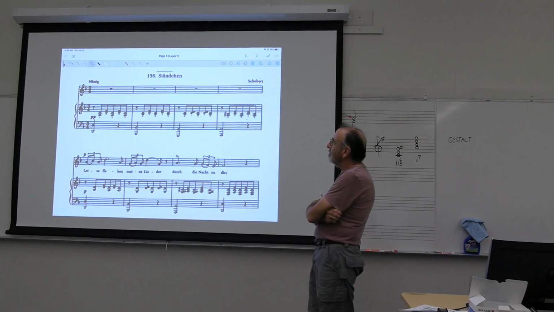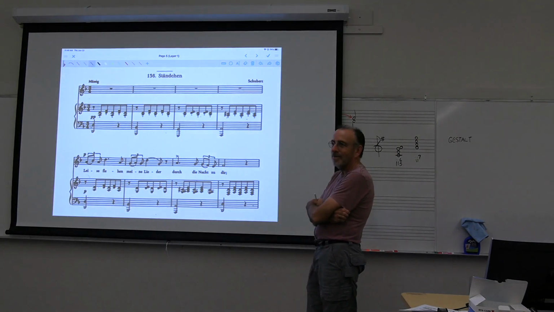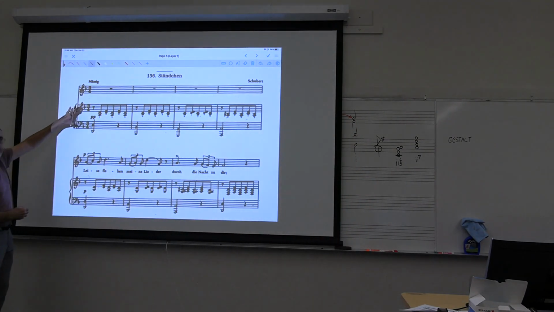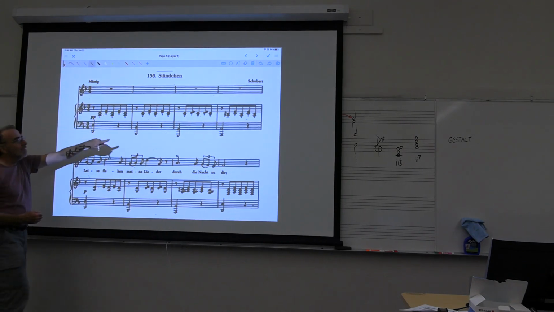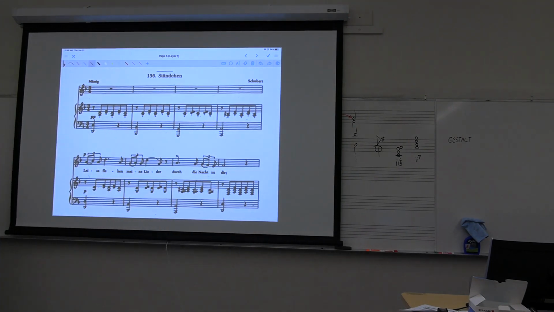Okay, let's analyze this one. So this one is in what key? F major. No. Oh, no, it's not. Oh, yeah, I see some extra D minor. Well, that was my guess. So yes, F major, D minor, one flat, but D minor triad here, C sharp over here, probably D minor, right? And as we analyze it, we'll see that everything makes sense in D minor.